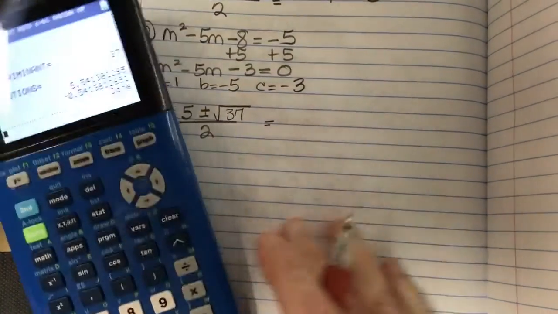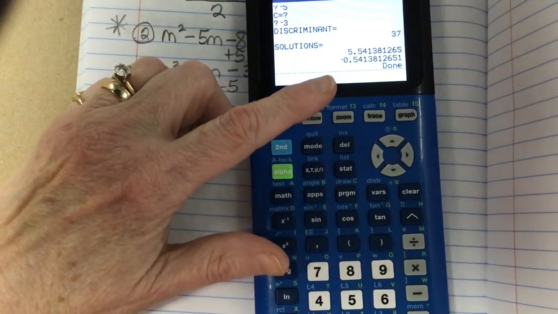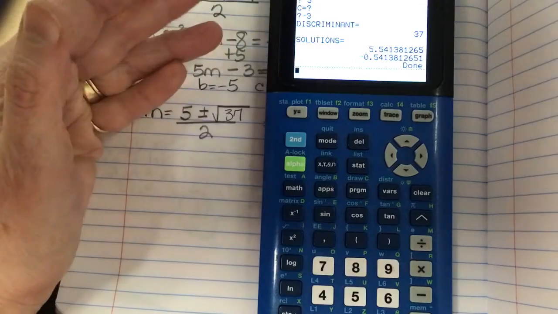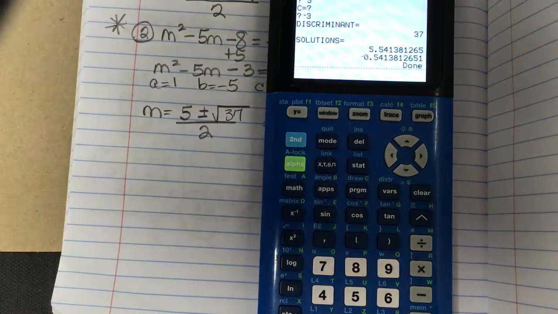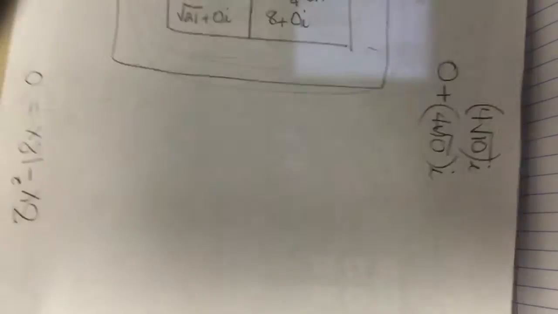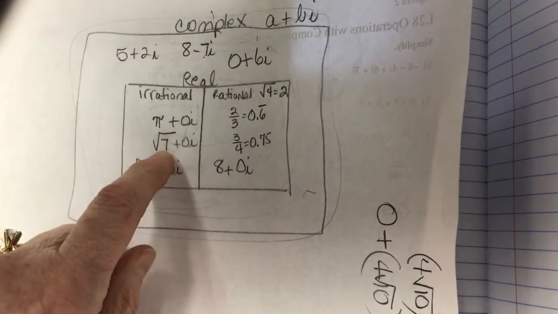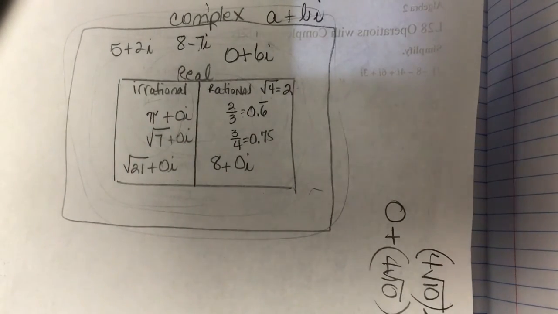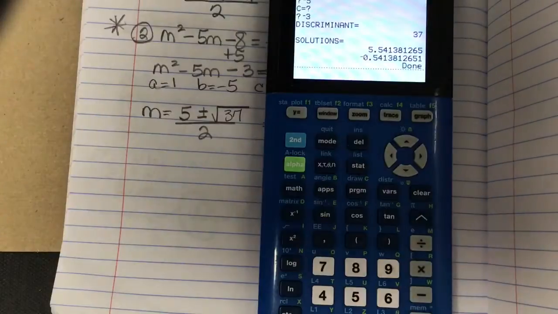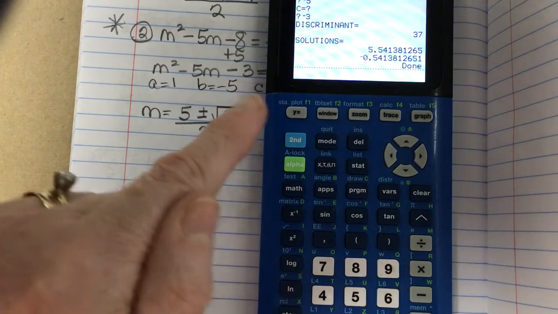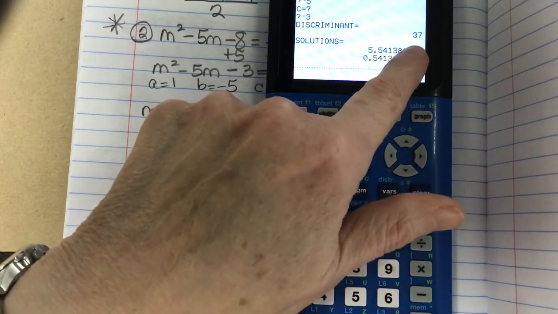Now, tell me what's going on right here. Is the square root of 37 a nice, pretty number? I guess that's the best way to say it. It's not, so it's irrational. It fits over here with these, like square root of 7 and square root of 21. So it's an irrational answer. Very, very rarely do we ever do the decimals. Now, we'll use those for something else, when we're graphing. But for right now, pretty much the discriminant has given you what you want.